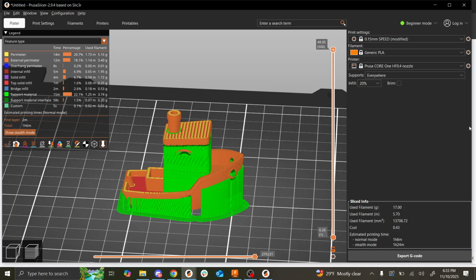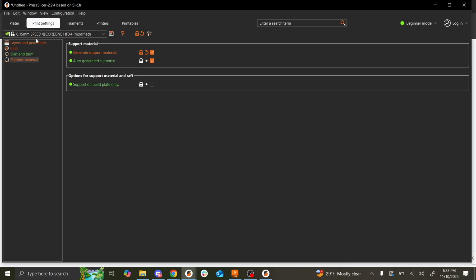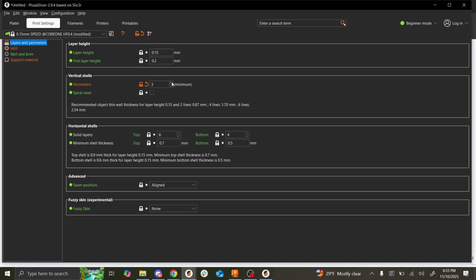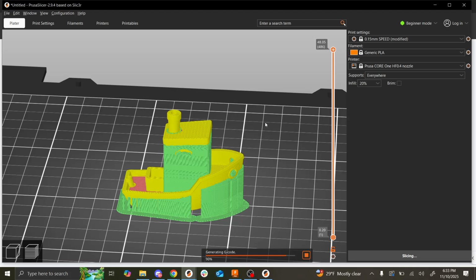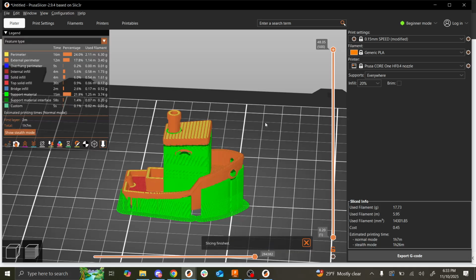But one thing to note is if you ever make a change to any of the parameters, so in this case, let's say I want to change the number of perimeters. Every time you make a change, you're going to have to reslice your model, right? Because it has to recompute the toolpath for your printer to follow. So every time you make a change, you're going to have to slice it again before sending it to the printer. But yeah. Does anyone have any questions about this? I hope it's pretty self-explanatory.